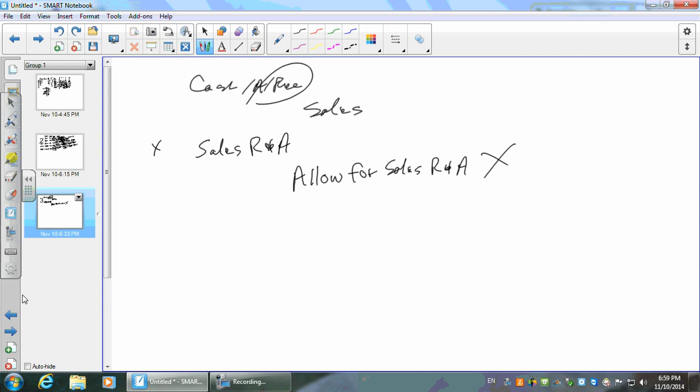Let's talk about LIFO reserve. Okay? Over on page 432 and 433. What is this? This is so cool. LIFO reserve. Companies are using it at the bottom of 432, special issues related to LIFO reserve. Many companies use LIFO for tax purposes and external reporting purposes. However, they maintain a FIFO, average cost, or standard costing system for internal reporting purposes.